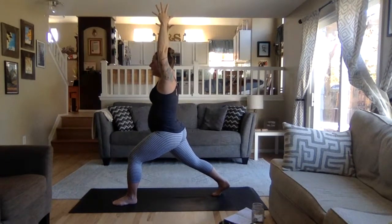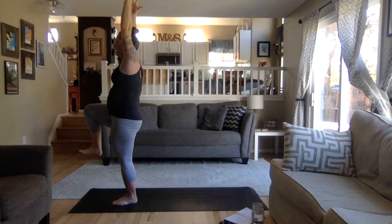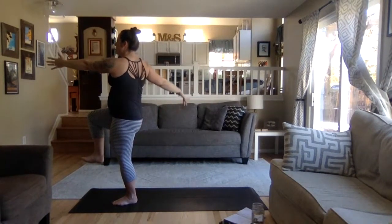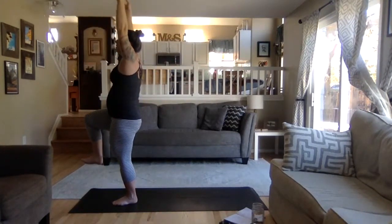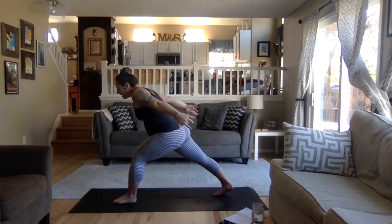Keeping your arms up. Inhale, stand onto the left leg, lift your right knee. Full deep breath in. Exhale, twist open to your right. So left fingertips forward, right fingertips back. Inhale, come on back through center. Exhale, airplane arms back, step the right leg back.